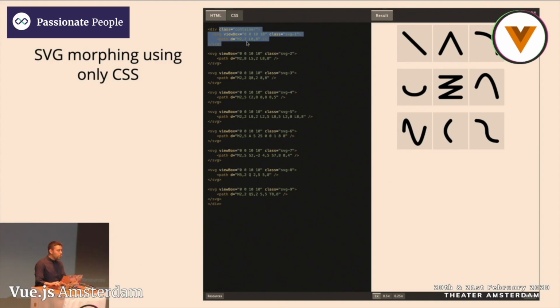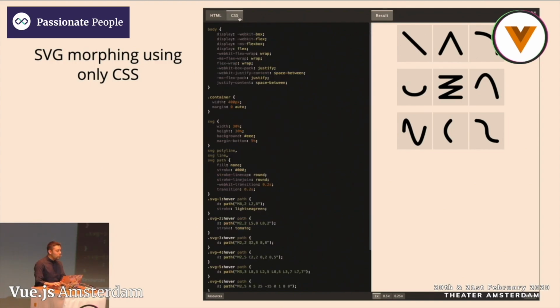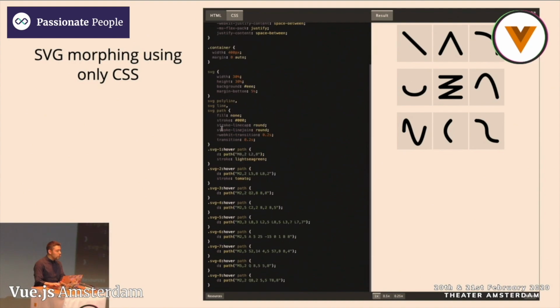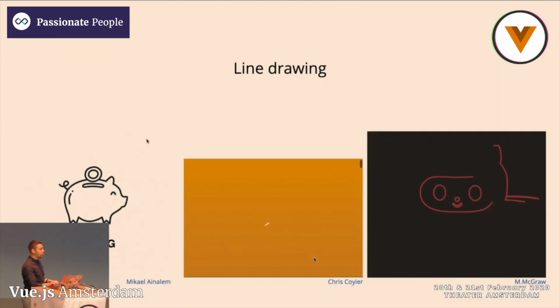And when I'm hovering with a mouse on it, the only thing that I'm doing is rewriting the path, which is very simple to achieve. When I'm rewriting the path, I'm getting this very nice morphing effect. I added a little animation to it. It's really easy to play with it. So morphing in SVG is one very powerful feature.